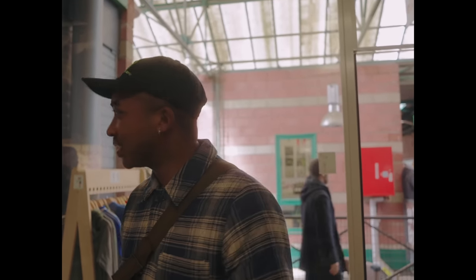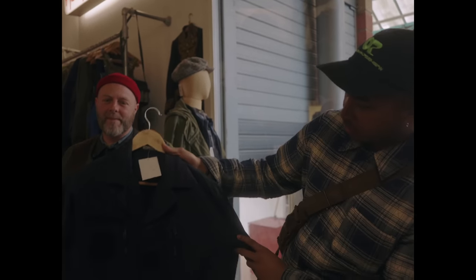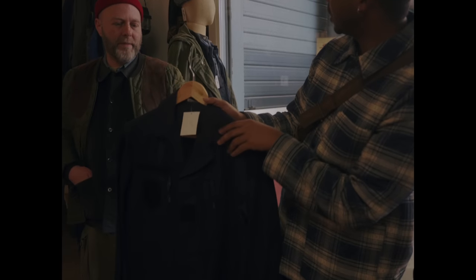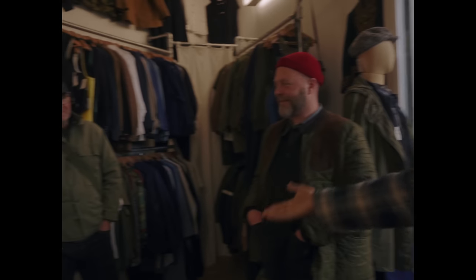Hey guys, we are back and possibly one of my favorite shops in Paris. So you guys probably saw the old vlog where I pick up the French workwear jacket. Dude, I found this beautiful. It's military. It's from firefighters. Cool gentleman here from Florida, so we have family here. We're gonna check out a bunch of other shops around, but for now, double tap here.